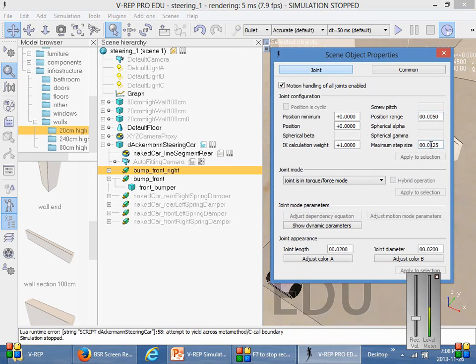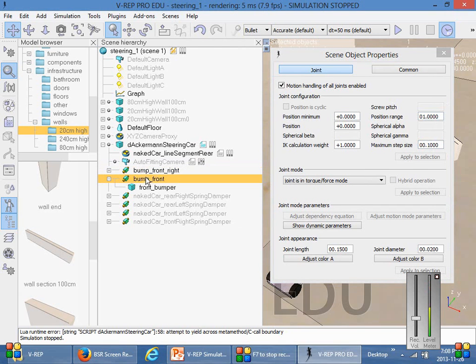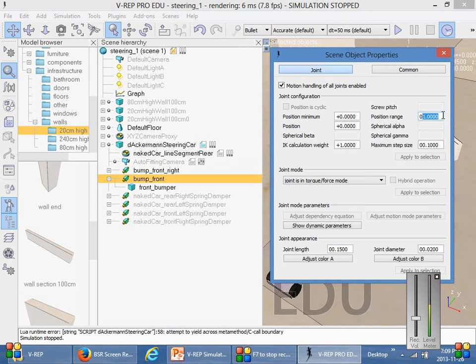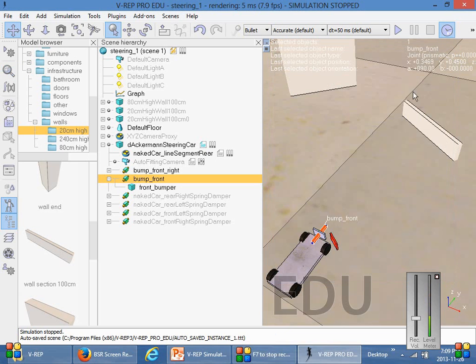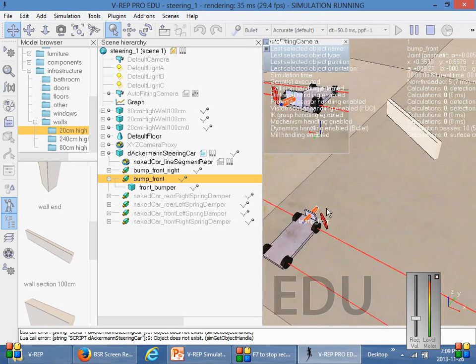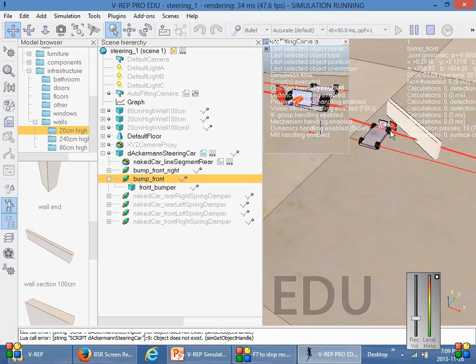The maximum step size is a bit of a complicated parameter. So for now, let's edit the position range. And then the maximum step size, I'll leave this for now. This one is the maximum step size at which the simulation environment is going to do computations. Just leave it as 0.1 default for now, and we'll see what happens. All right. So if you run it again, you'll find that it probably won't move too much.